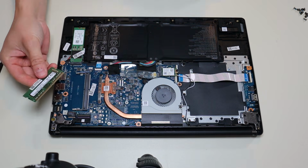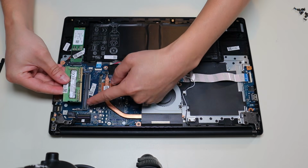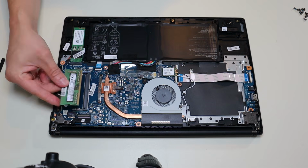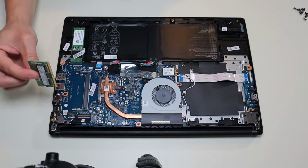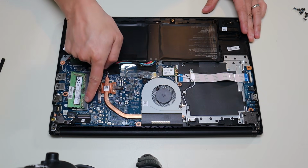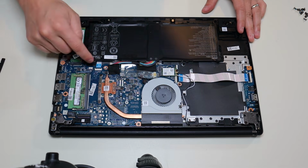Now, to make sure your RAM is not just loose, we're going to take it and put it back in. If you notice, there's a long side and a short side, so you can only get the RAM in one way, the correct way. It won't go in the wrong way. So we're gonna put the RAM in, make sure it's flush and even, nice and straight, and then you're gonna press down firmly right in the middle and lock it in place.